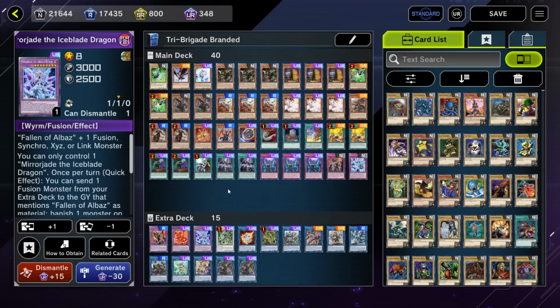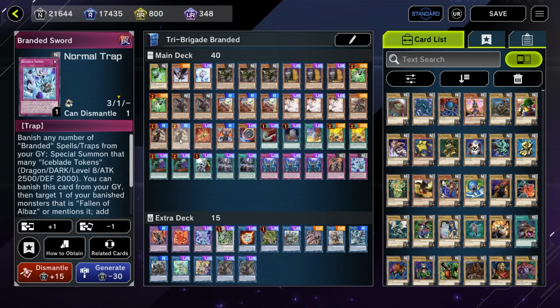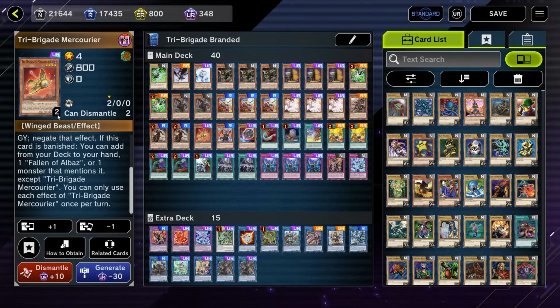So it's one of many ways in which Mirrorjade is great, that if your opponent gets over it, they have to kind of win that turn, because if they don't, you're just going to be able to come back. And that is actually especially true of this particular build, because of, again, your ability to summon a Tri-Brigade out from the deck as well. Being able to wheel the Mercourier back to your hand using the Branded Sword is also very nice, because then, of course, you have the Mirrorjade on board, and it provides an extra monster negate in the hand there.